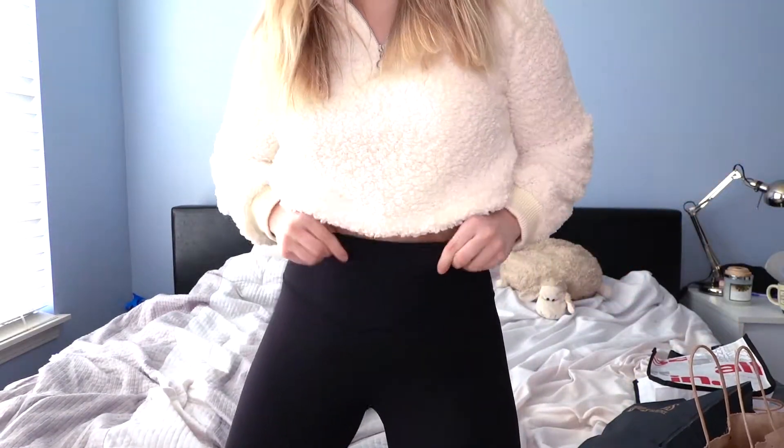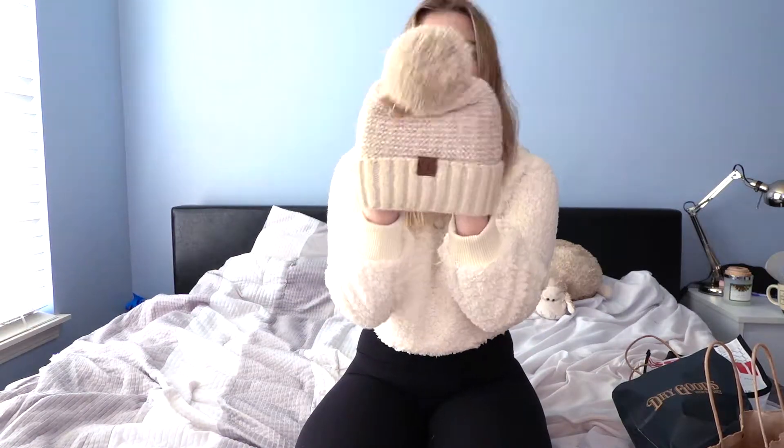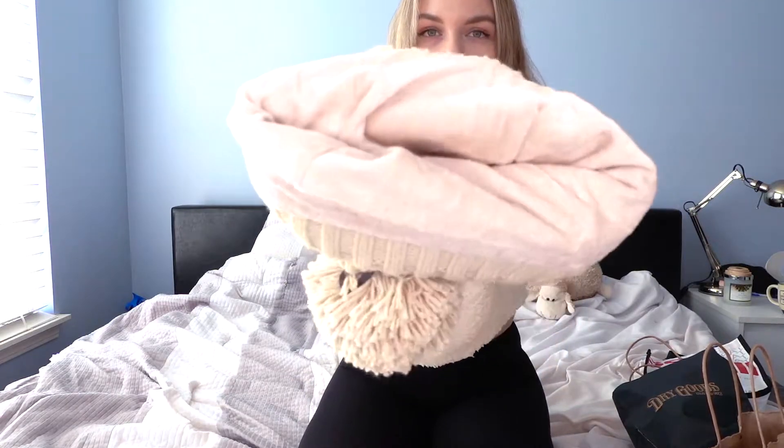They're super comfortable and high-waisted. The second store that I went to was Dry Goods and I got a beanie because I lost mine somewhere. It's a really warm beanie — it has a very thick material inside that keeps your head way warmer. It has like this oat milk color, I love it. It looks super cute with this little pom-pom as well, and I feel like it's gonna keep me warm especially now that winter is already here.